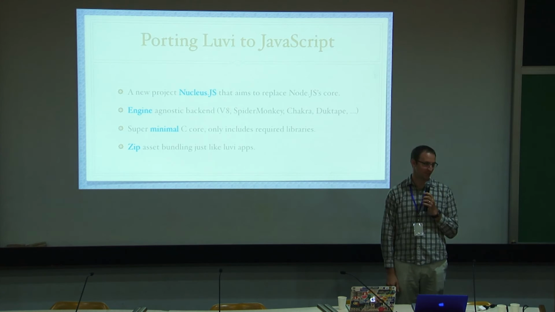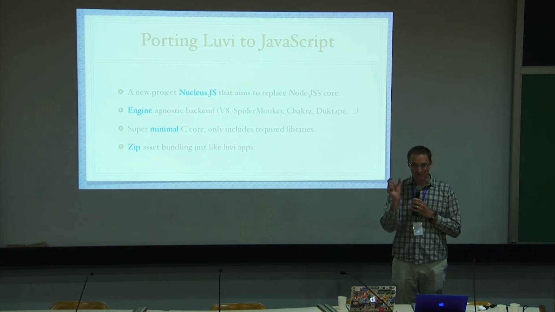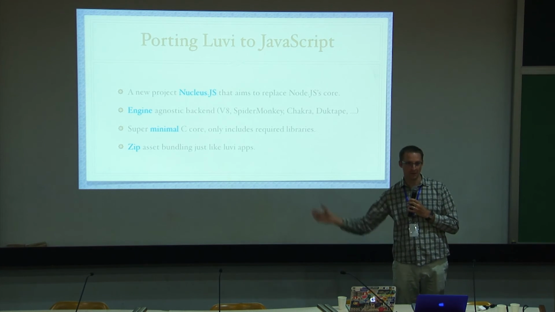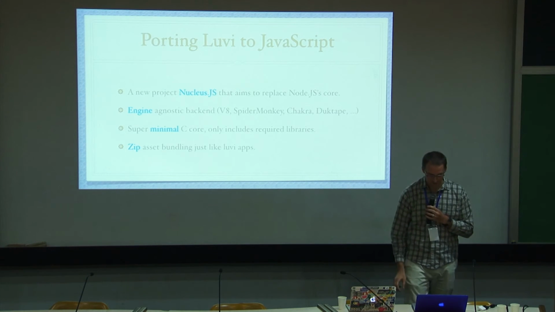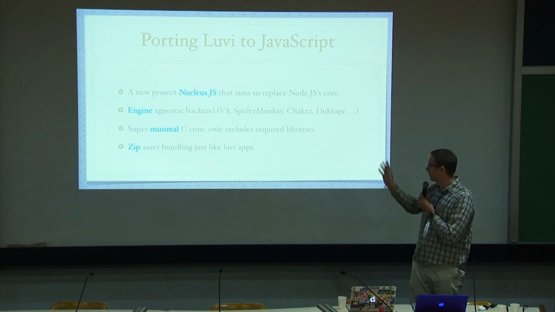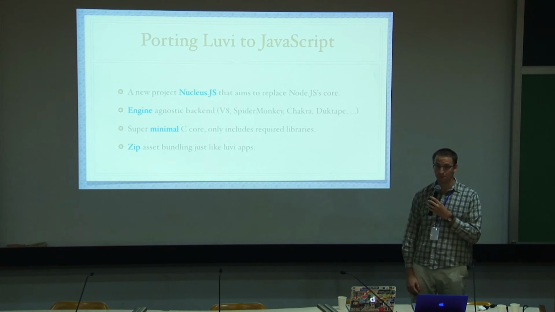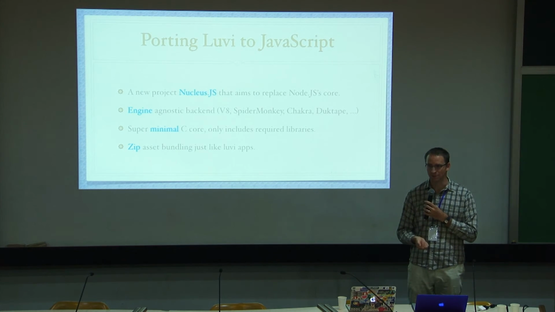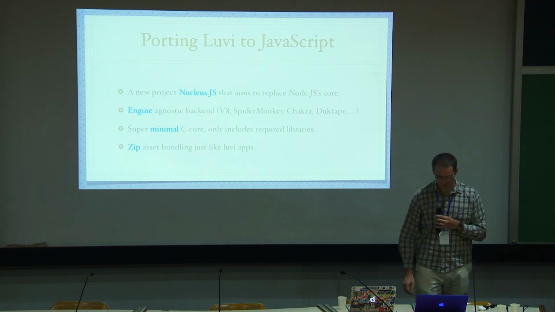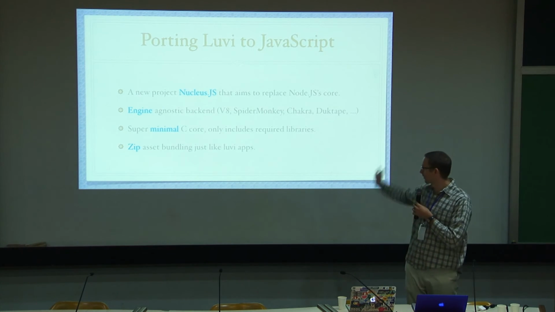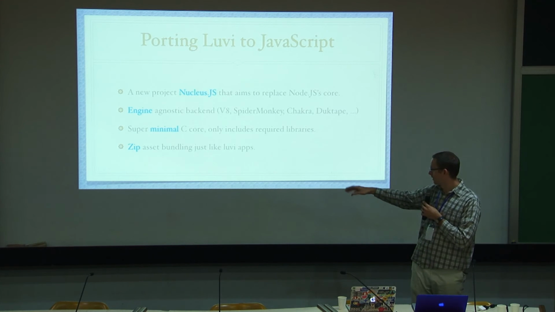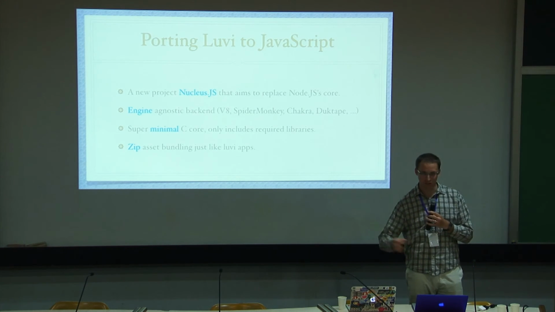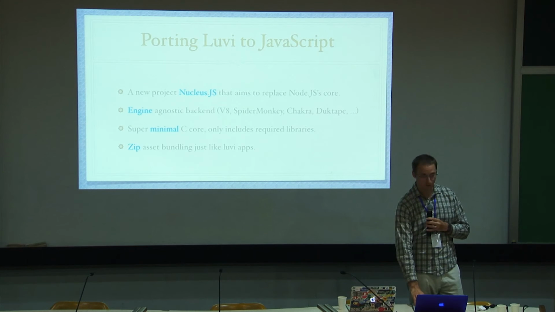And so I have a new project called nucleus.js that's a single binary that has all the C code, and you append a zip file full of JavaScript to it. And it's engine agnostic. You can use V8, SpiderMonkey, Chakra, Duktape if you want embedded. Duktape, I think, is even lighter weight than Lua. I don't know how they did that, but they have a JavaScript ES5 implementation that runs on microcontrollers. It's crazy. And otherwise it works like Lua. You just write your JavaScript, zip it together, and that's one of my current projects.